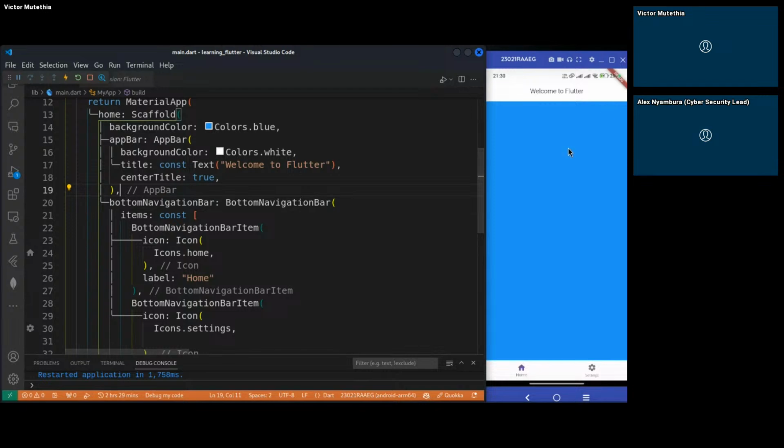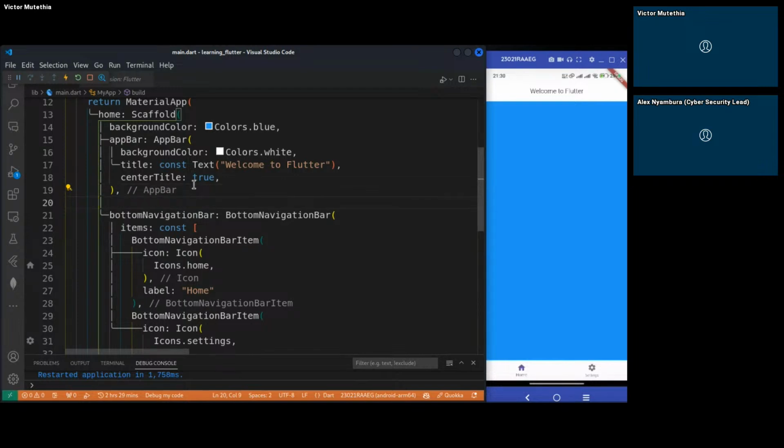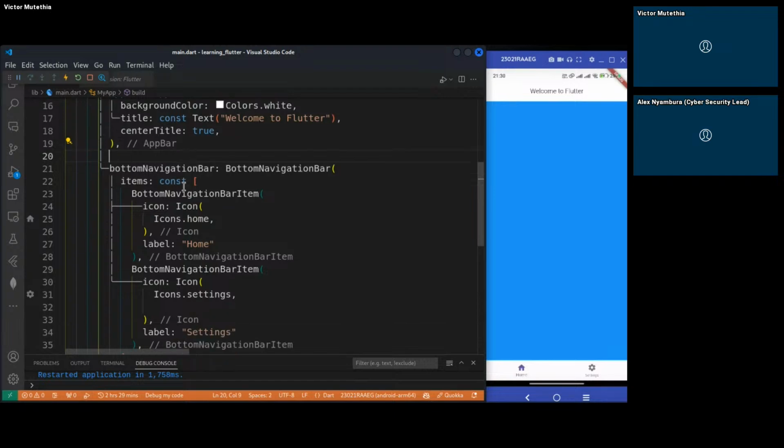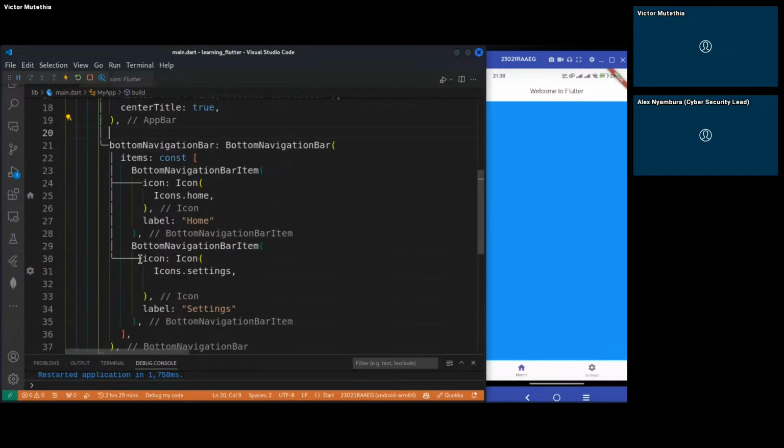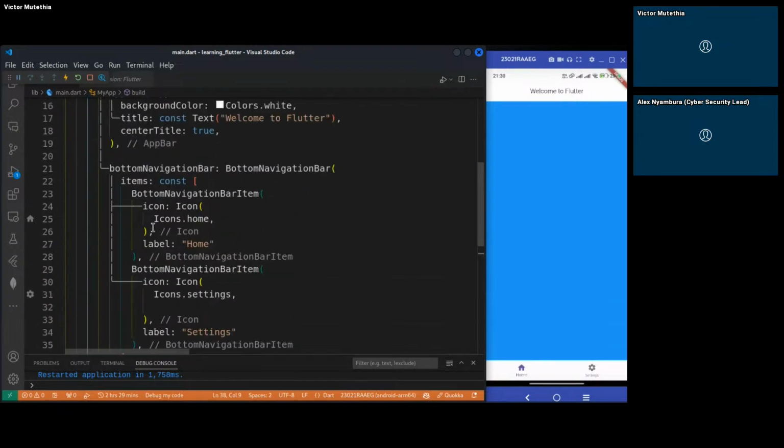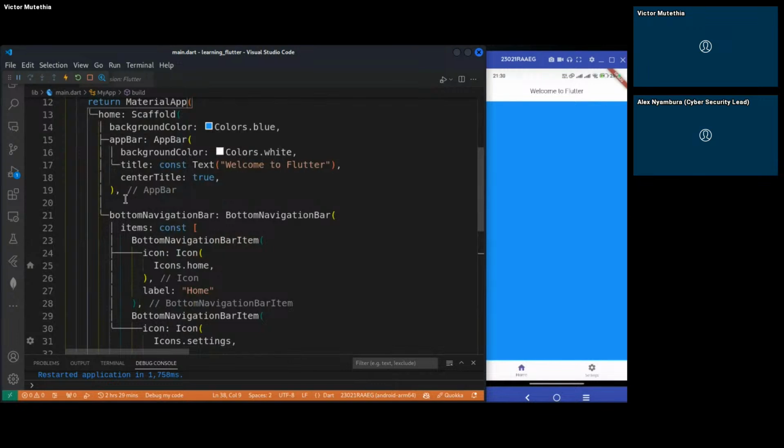Okay, so we have decorated this app bar, we have the bottom navigation bar. We now want to come to the body. Inside the body, I like giving the body in between the app bar and the bottom navigation bar in the code. Basically you can have it anywhere inside the scaffold, but for readability, normally you just want the code to flow the way your UI is arranged.